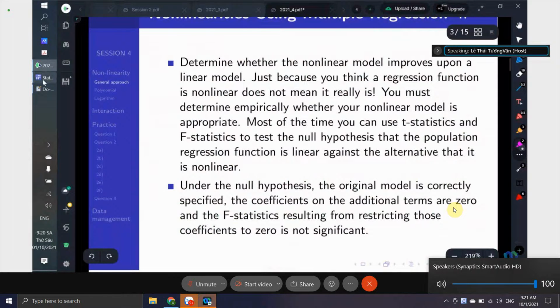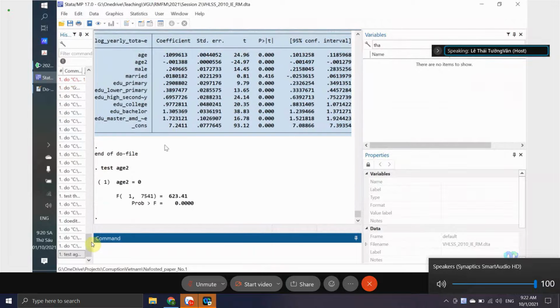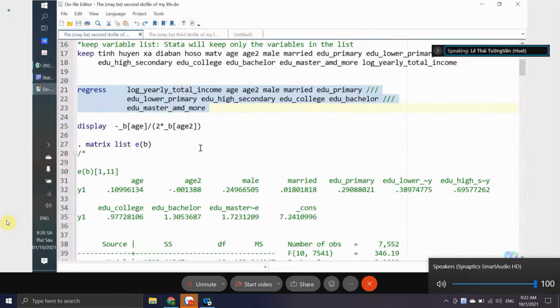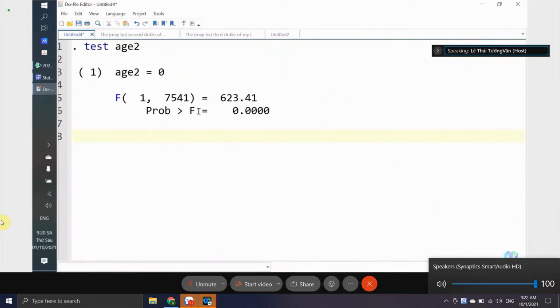Once we run the regression and we want to know if our inclusion of the nonlinear term is acceptable, you type test and you type H2. You will see immediately that if we reject the null, the probability of committing a mistake is quite high. It's almost 0. So we cannot reject the null. We have to include the square term into our model.